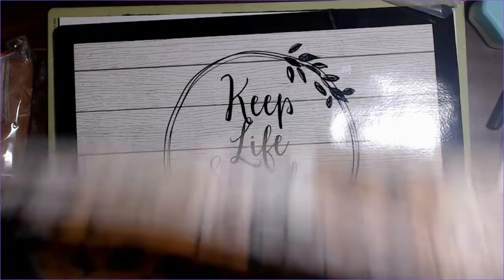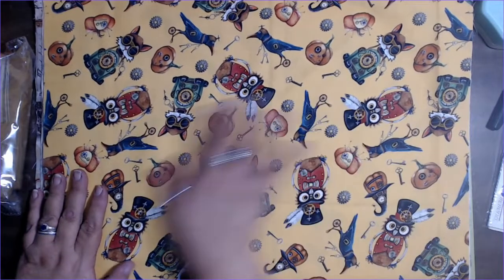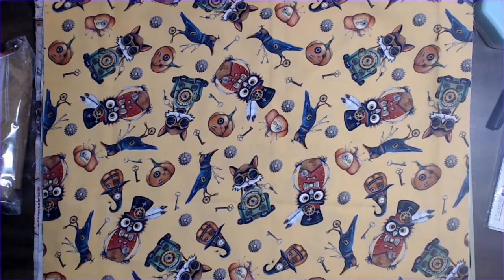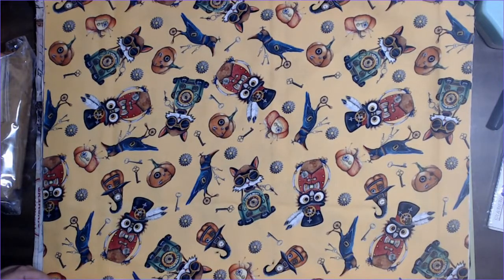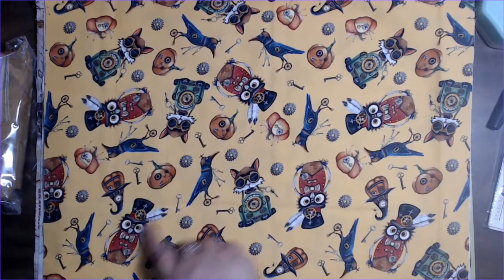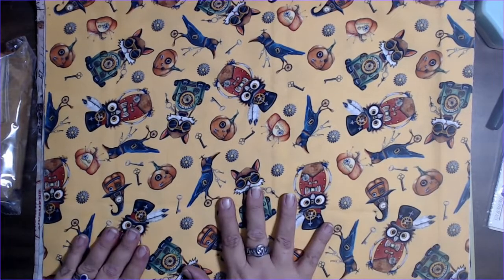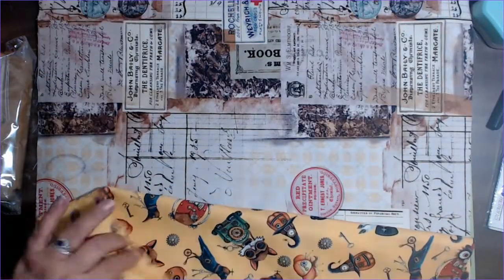So the first thing I got was this. I know, right? How stinking cute is this? So this piece right here is from QT Fabrics, and it is from Desired Designs. And I just thought, you know, look at him. He's so stinking cute. So I had to grab this, okay? And right next to this was this.